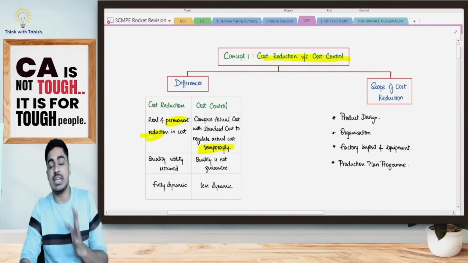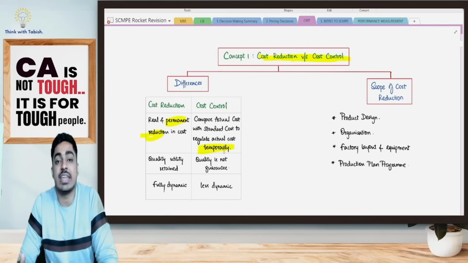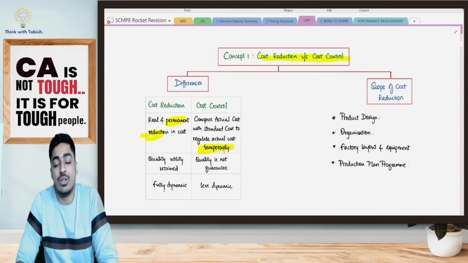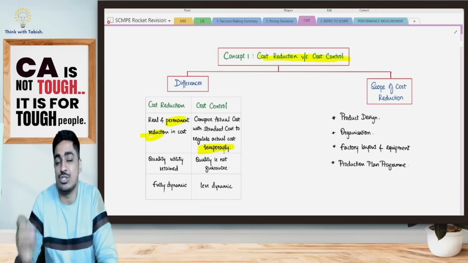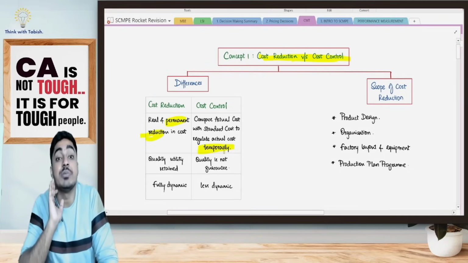To give you a very simple example, say the electricity bill was more. Option 1, you can go for highly efficient 5-star equipment, that is cost reduction, a permanent reduction in cost. Or else you can say, daily only this many hours you have to be using electricity, this many hours you should be using AC, TV, etc. Temporarily you can reduce, but it's not a permanent solution.